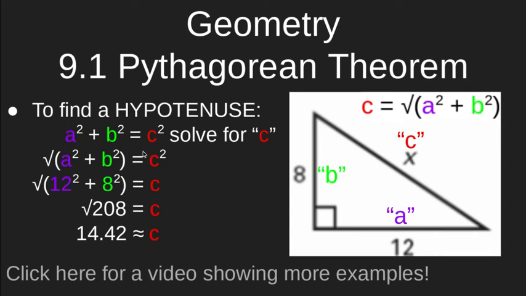The idea is if I solve the Pythagorean theorem for the hypotenuse, for C, if that is my variable, if I solve for that first, all I have to do is some quick math at the end with a calculator to find out what the length of the hypotenuse is. So we know to get C by itself, we have to cancel out squaring. The inverse of squaring is square rooting.